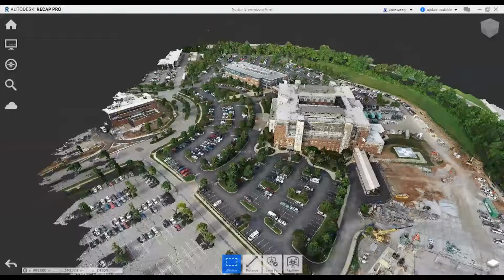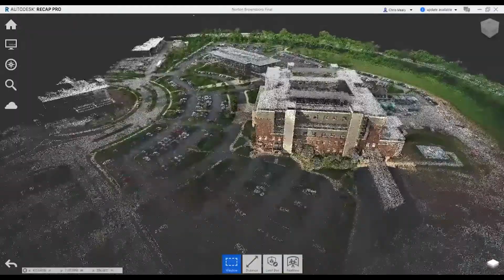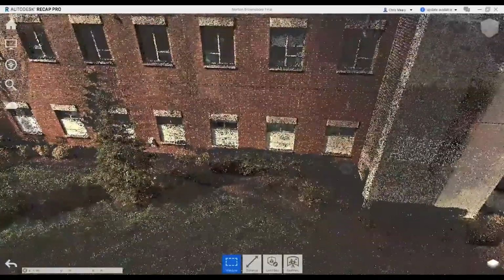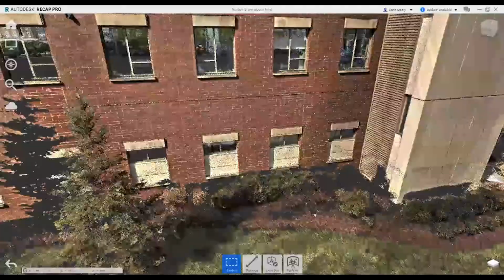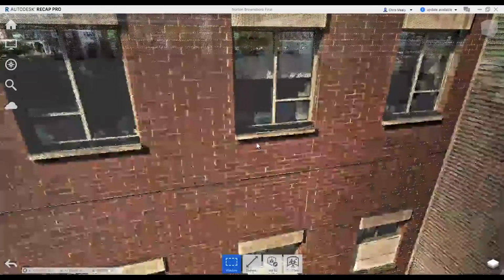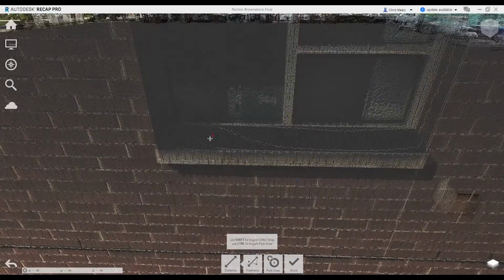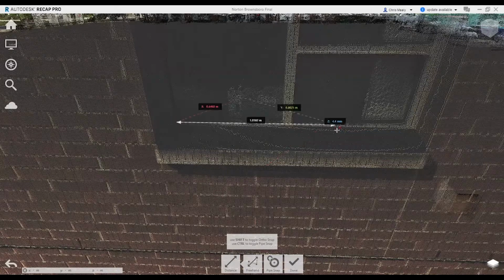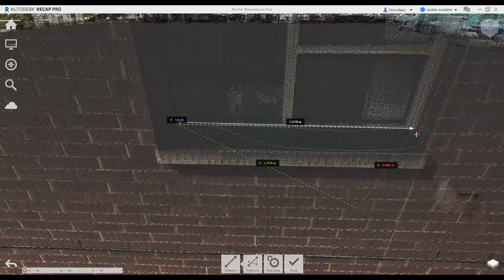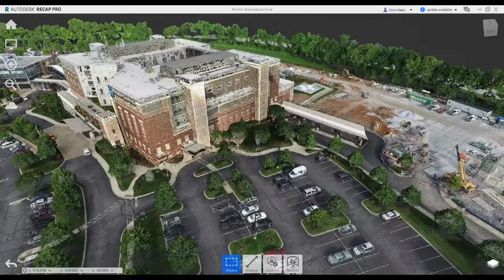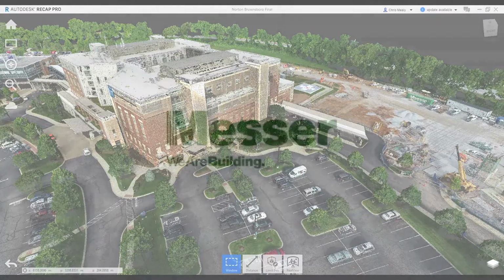So we're able to blend the two together by geolocating the point cloud from the drone. We're able to then blend it in with the laser scanner information, so you can see it's really seamless that we can go into this point cloud, start from that drone level accuracy, and then zoom in to where we have the laser scanner data embedded, and so we can get accurate measurements like this window, for instance. So we can get that 32nd of an inch accuracy level versus that 2 to 4 centimeter accuracy level.